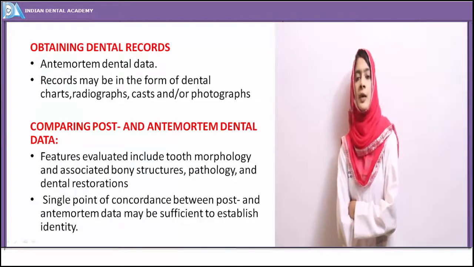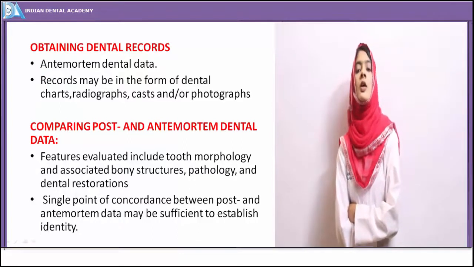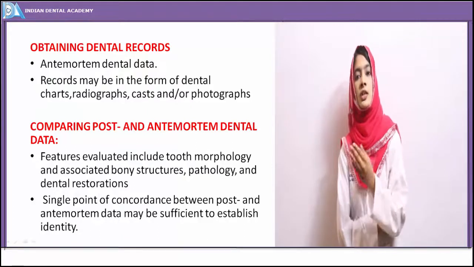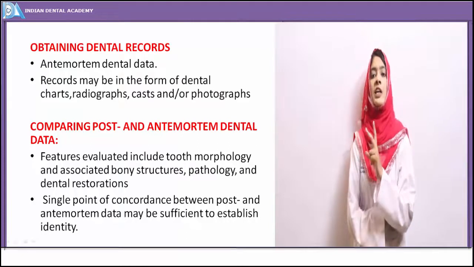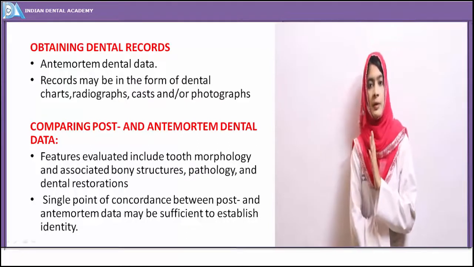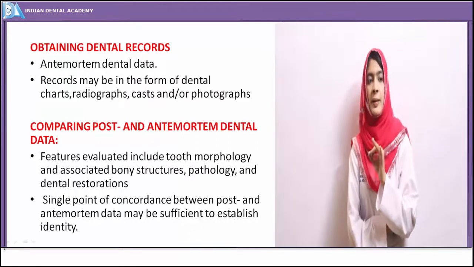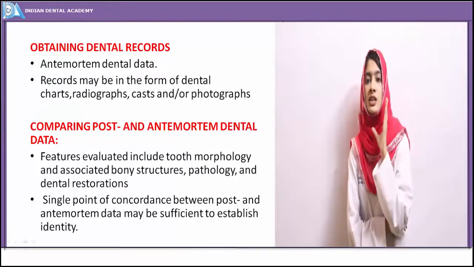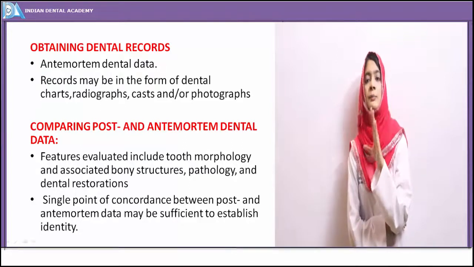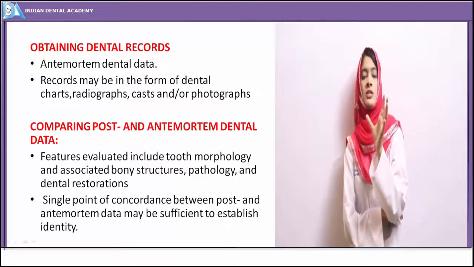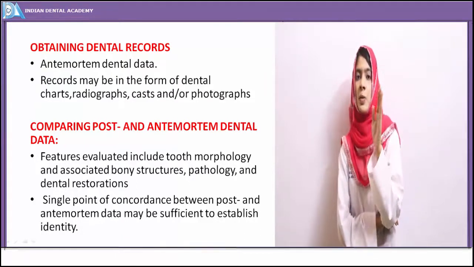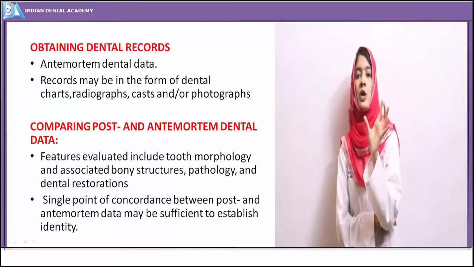So how do you compare it? Now the ante-mortem data and the post-mortem data both are compared. Post-mortem data is the data which you obtain at oral autopsy, whichever you are conducting at the dissecting table. Ante-mortem data is collected from the family. So both of these are compared, and changes in the teeth are noted. For example, the working of this comparison works out like, suppose the pre-operative data or the ante-mortem data.